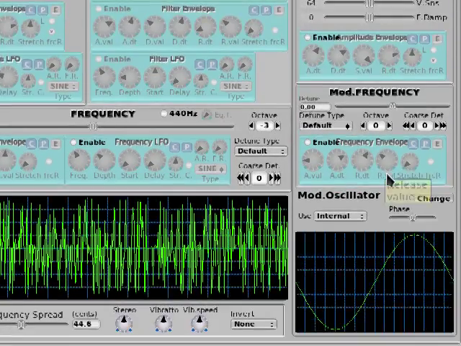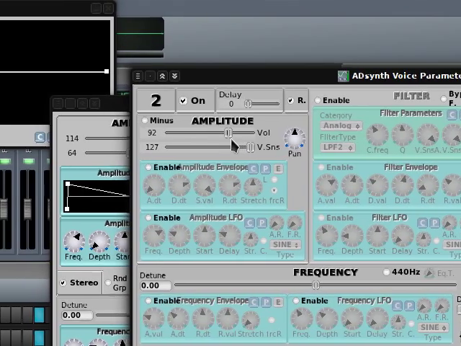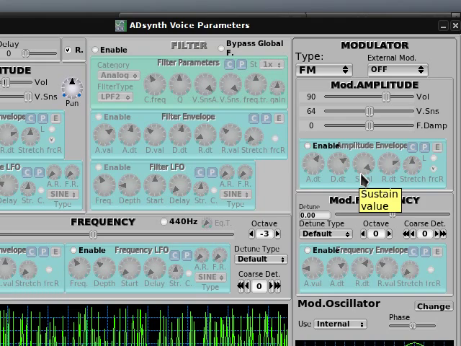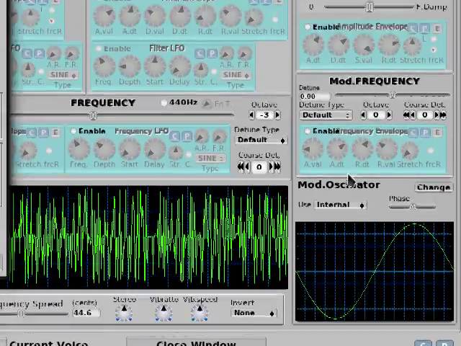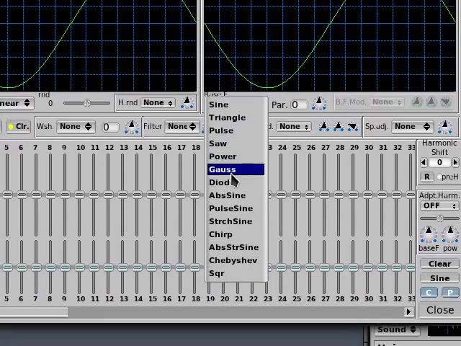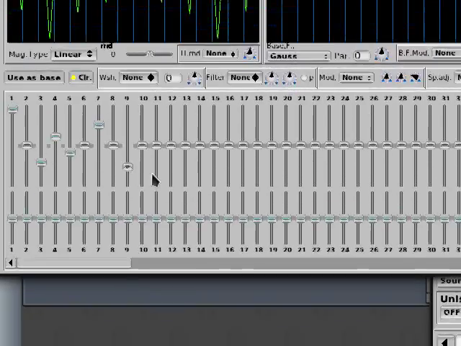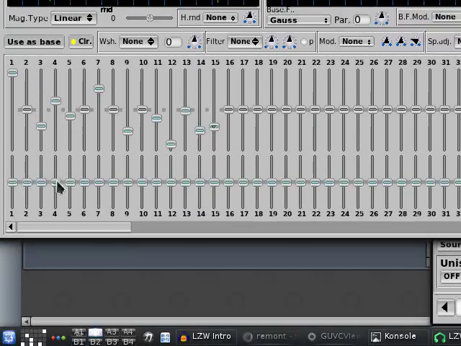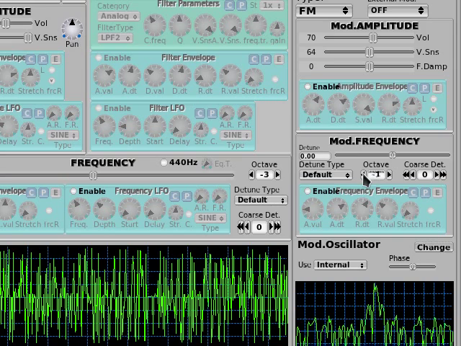Now, if we do frequency modulation, we have something that sounds much like noise, but it's not exactly noise. And if we turn down the modulation power, it sounds more like... you can just do the same thing, make some asymmetric weird oscillator. This will do. We turn it down.